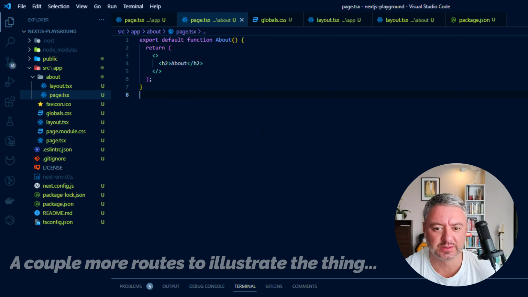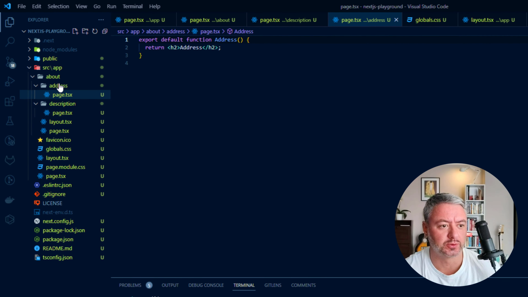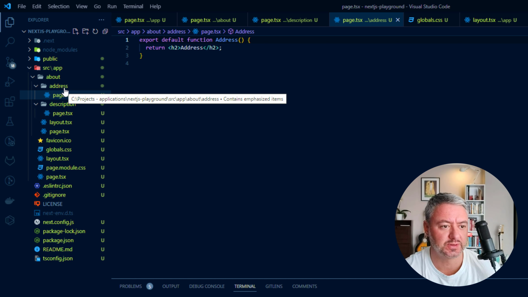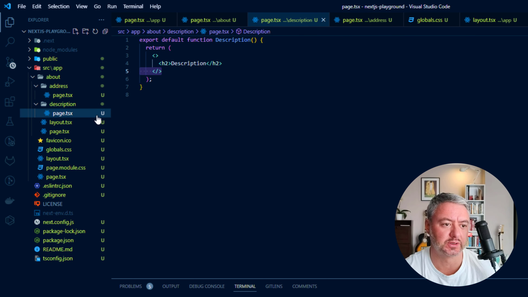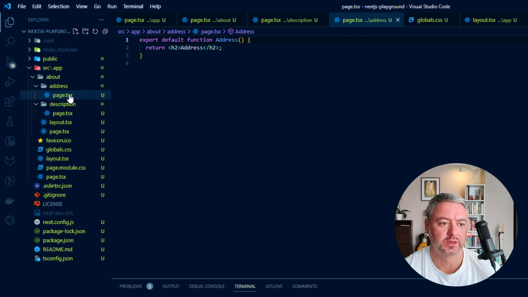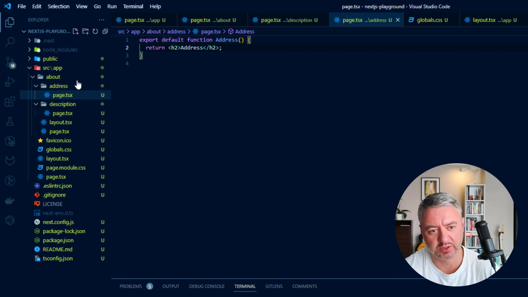I created two folders inside the about folder. One is address with a page file inside it, and the second is description, also with a page inside. I just placed the same thing: an h2 with the description, and inside address an h2 with an address. So it should be available under about/address and about/description.